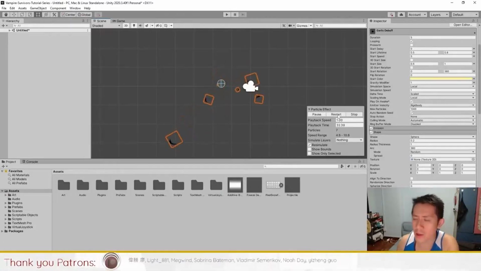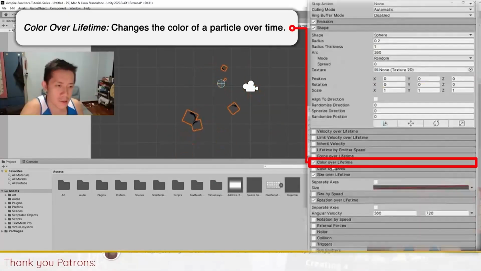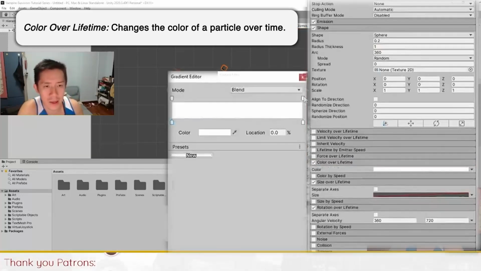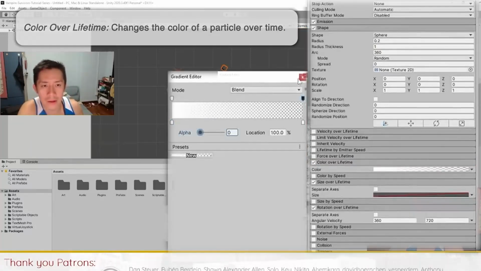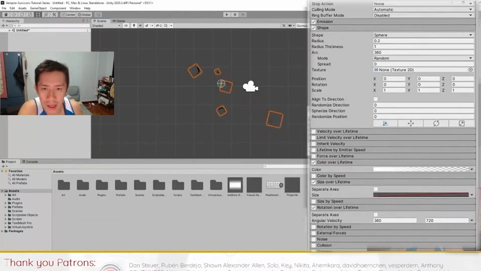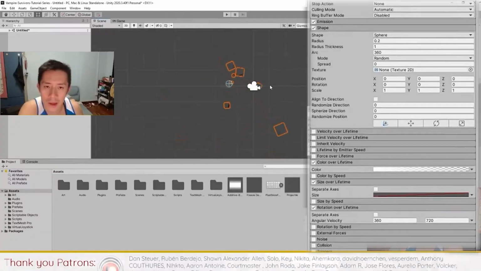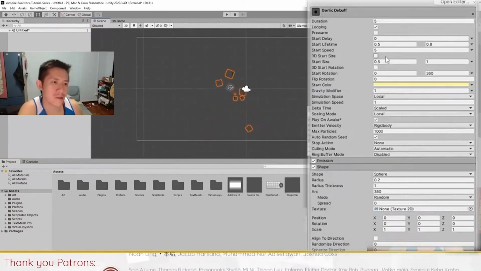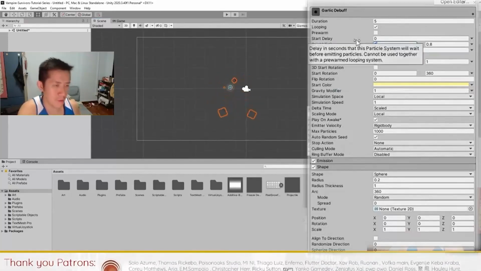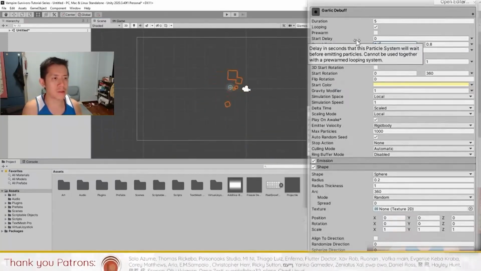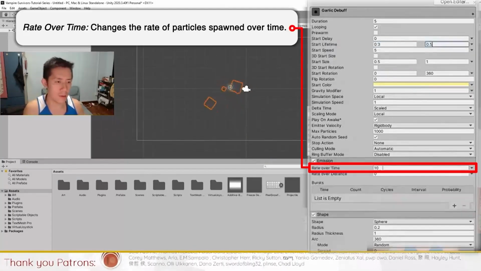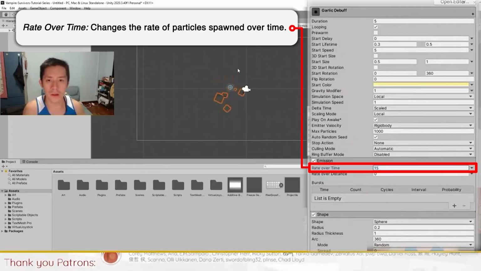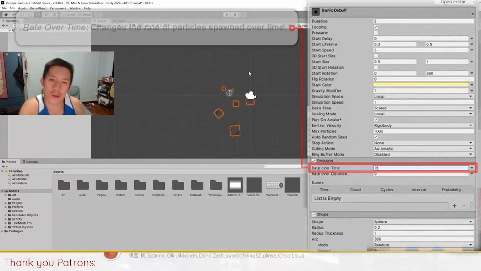The next thing I want to do, and it's probably the last thing, is to go to color over lifetime and set the alpha to 0 at the end. So then we have particles that grow in size, but then they also fade away when they are about to go away. Alright, so next thing is, I think the size is too big, isn't it? Or is it the lifetime? If I reduce the lifetime, does it work? 0.3, 0.5. And I'm gonna increase the emission a little bit so that there's more of these. Okay, we're gonna tweak this later on.